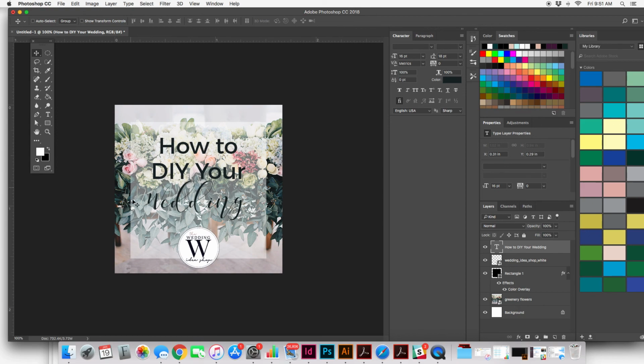What I am noticing is this transparent box. I feel like it could be a little bit darker just because it gets a little busy with that text behind it. So I'm going to click on my rectangle layer, and I'm going to go back up to opacity where I first fixed that, and I'm going to bump that up a little. And I think that's still good. I can still see the image behind it, but now the text is a little bit more readable. And so I'm really liking that. And I think that's looking good.